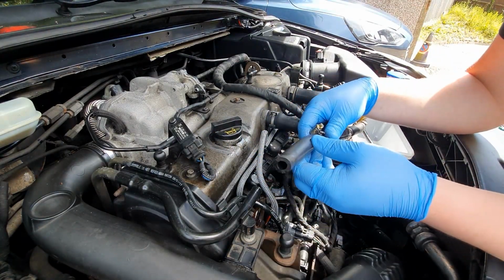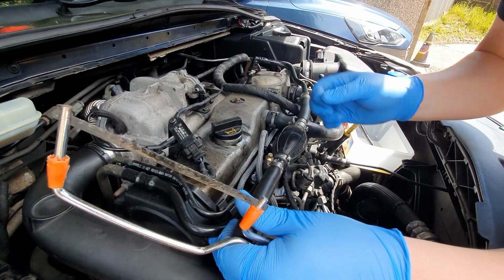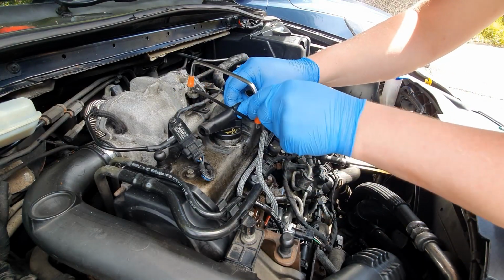I'm going to trim down this hose. So I'll cut it with a hacksaw. Get this where I want it to sit. I'm going to cut it with that.